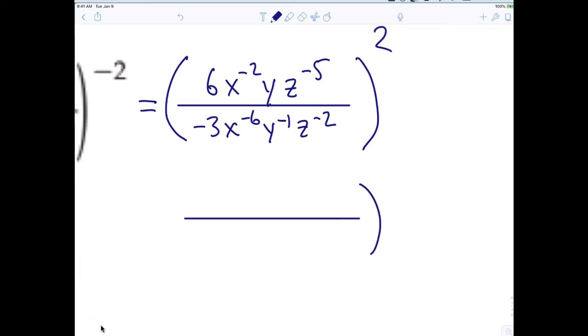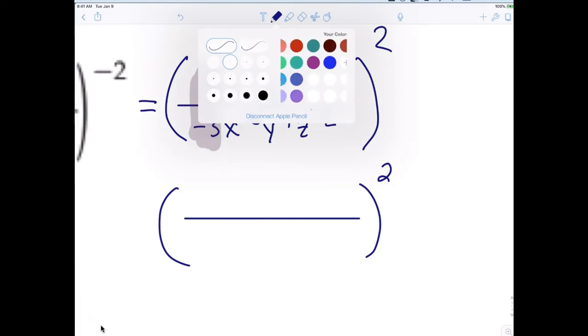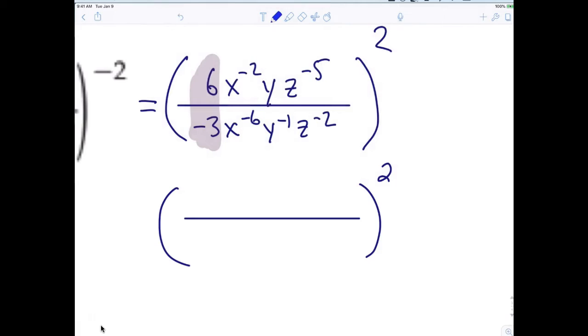So if we're going to simplify first, this is still a square here. I need everybody to look at this right here: 6 over -3. What is that? 6 divided by -3 is what? -2, right? Come on, you're good. So I got a -2. Now, to me personally, I like to put -2 over 1. Just for some crazy reason, I can make mistakes. I just like to put -2 over 1.